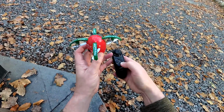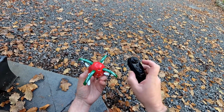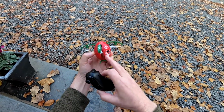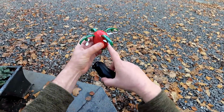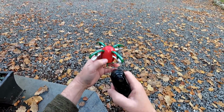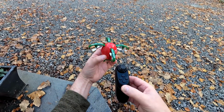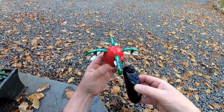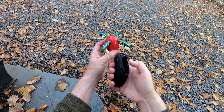And then it's got 4 buttons on the top. The front one is the headless mode, so normally when we fly, if we pitch forward like that, it will go forward, but that's in relationship to the front of the quad. So if it's facing at that angle and I pitch forward, it will still go forward in the orientation of the quad, as I say. If you go into headless mode, press this one here, the LEDs flash, and then forward is always in the way that you bound it, away from you. So no matter what angle the quad's at, and even if you're spinning the quad, if you pitch it forwards, it will keep going away from you, or backwards, or left or right. So it doesn't matter on the orientation, hence the headless. To cancel that, simply press that one again.